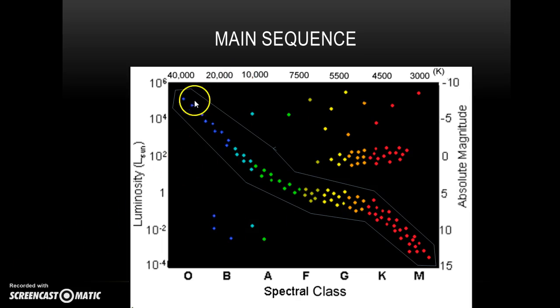The main sequence is what you see here. It's this curved line that goes from the top left to the bottom right. Here is where our sun, which falls right about here, will spend about 10 billion years. We're currently about halfway through that cycle. In this process, we are fusing hydrogen into helium. A more massive star will tend to fall a little higher up on the diagram, up in this area right here.